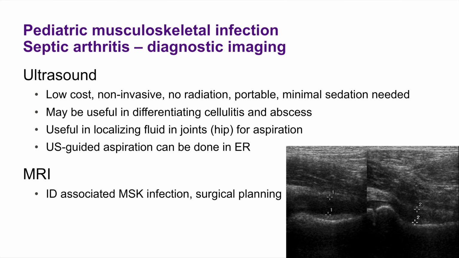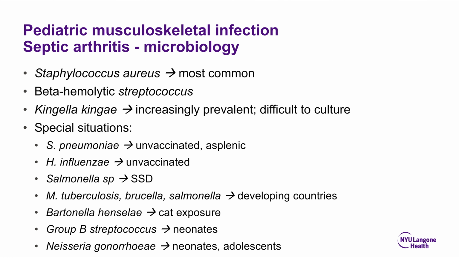Although I would add that, again, this needs to be done in a way that is multidisciplinary, using teamwork with anesthesia, radiology, and orthopedic surgery, and that because a child needs to be intubated for MRI, if access to MRI cannot be done in a timely fashion, but you are confident that septic arthritis is present, then surgical treatment of that is likely warranted rather than continue to wait for an MRI to become available.